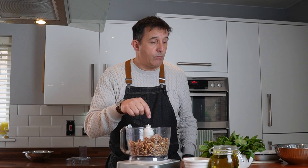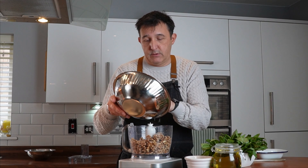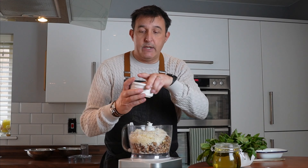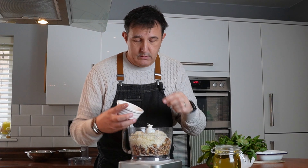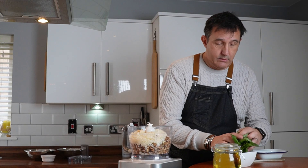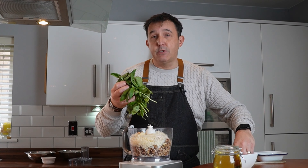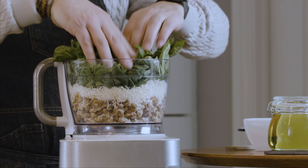So what we have in here is walnuts. We then got the one pack of the Parmesan cheese that goes in — all I've done with that is grated it. I've got a head of garlic, a whole head, and I've just taken the garlic cloves and taken the skin off. That goes in. It looks like a lot but once you do the whole mix, it'll be fine. And in there as well goes four packs of fresh basil. Just shove that into the blender.